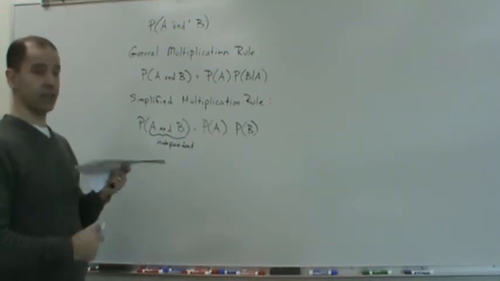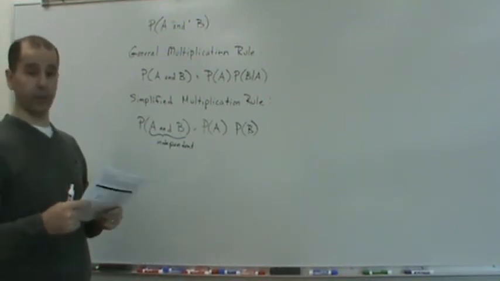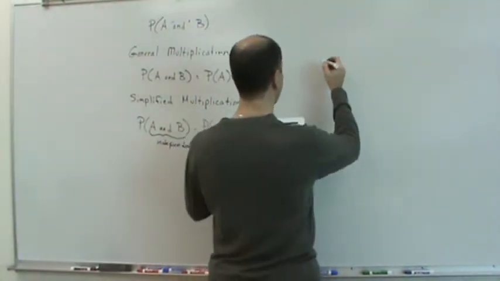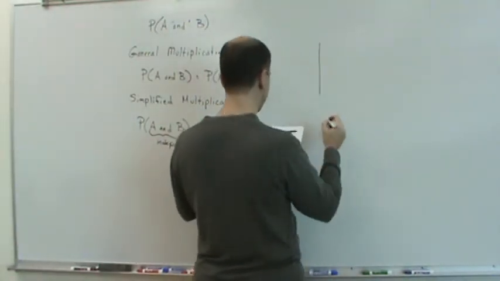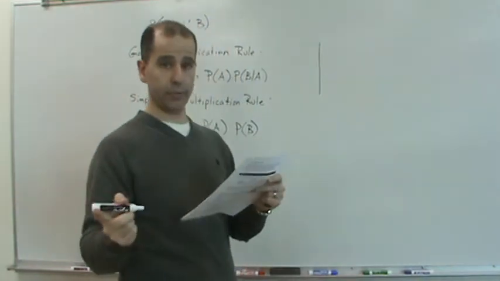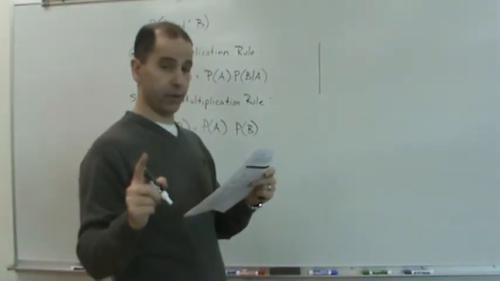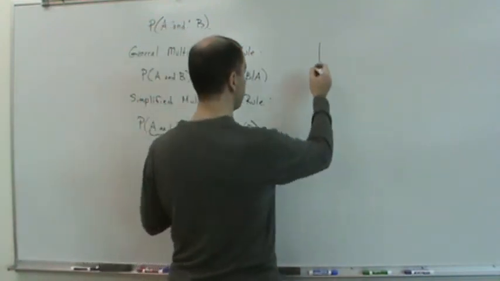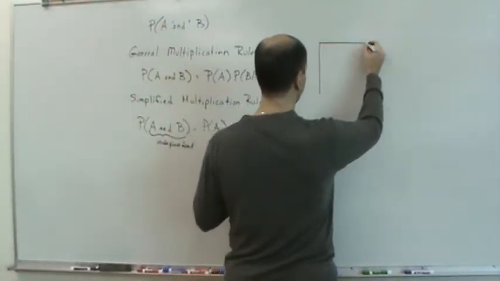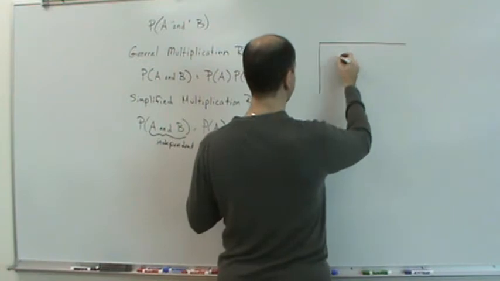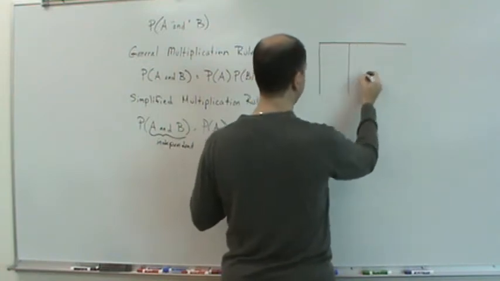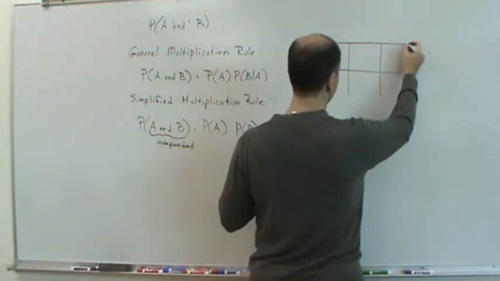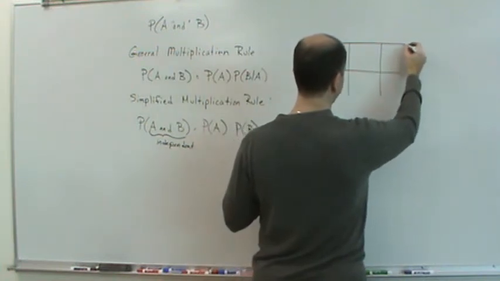Okay, so let's create a table using this. So here we have 150 members. So they're either going to practice 4 times a week, or they're not. And they're either going to be advanced, intermediate, or novice. So let's set up a contingency table showing this. And you can set up the contingency table different ways.